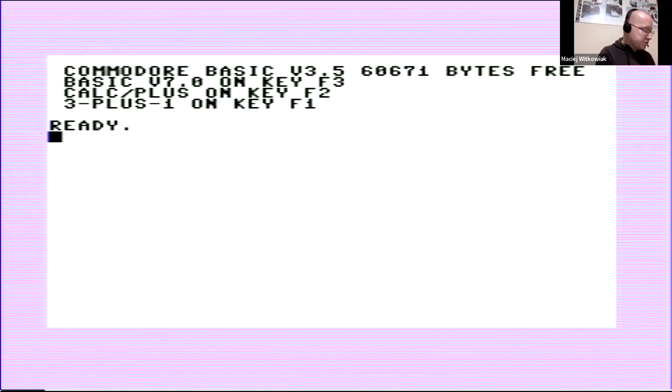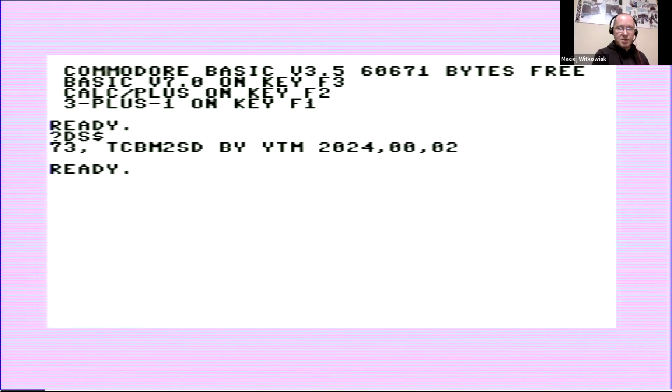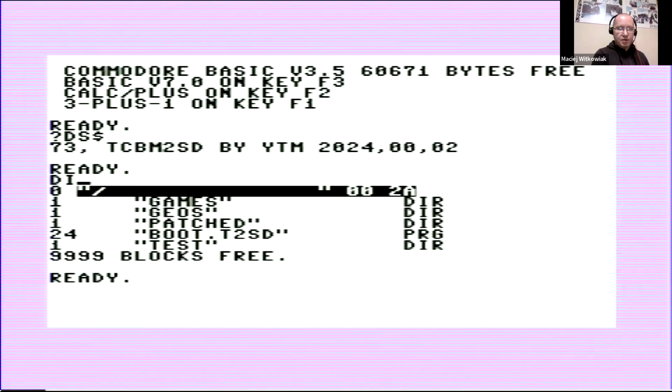Yeah, let's switch focus to the disk drive. This Plus4 is not connected to anything. It only has this cartridge. And we can check the disk status. After a reset, it reports like this with a firmware version 0002, the 2 numbers at the end. Standard directory listing works. We have some directories here and also this boot file.